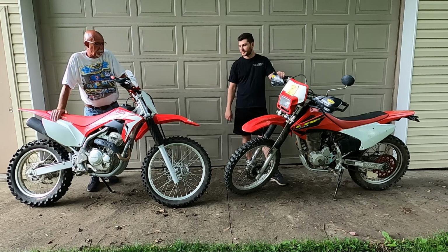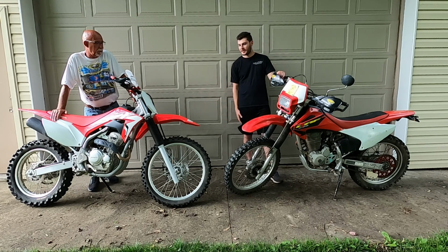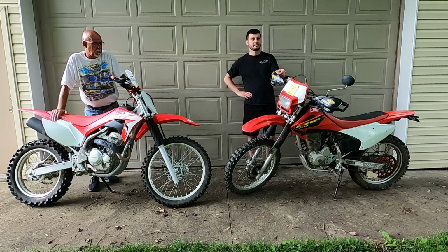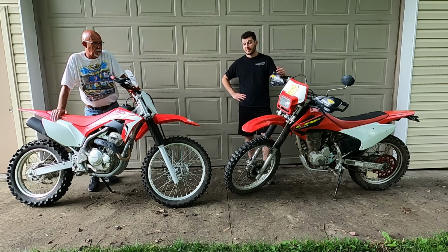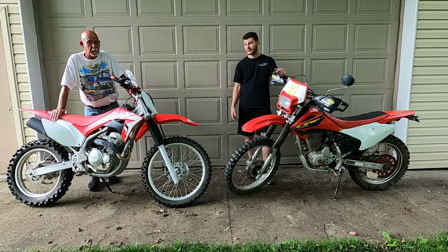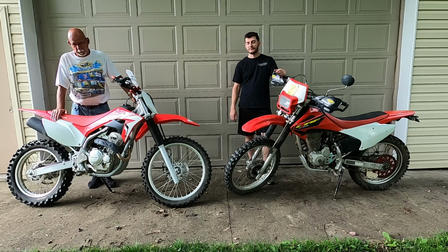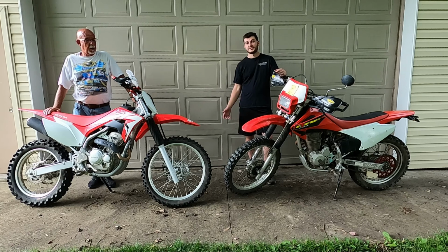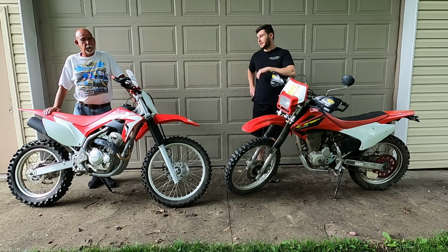They're both decent looking bikes. They have a good look to them. Obviously the 250F's newer, so it has the fancier plastics, but the 230 still looks really nice. They're both great beginner trail bikes, and even if you wanted to ride this thing in a hard enduro, it would hold up great. I've seen guys do a lot of riding on this bike, and I would never shy away from a long trip or any kind of hardcore race just because it's labeled as a trail bike. It's still very competitive and very capable.